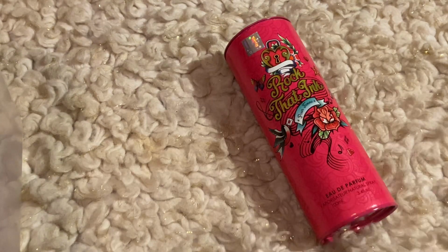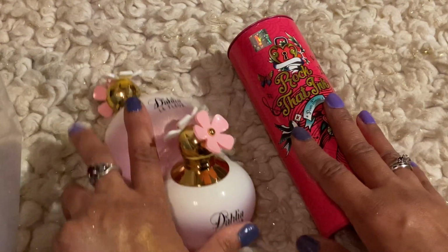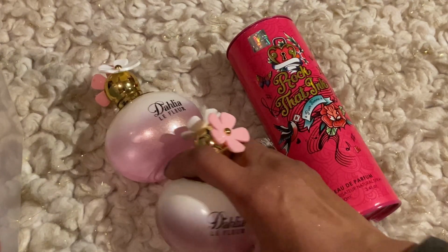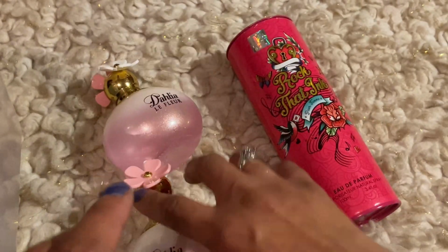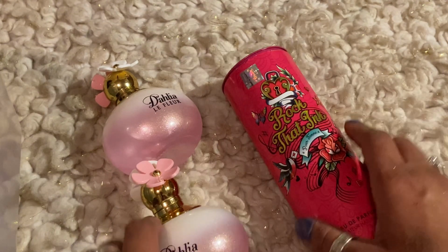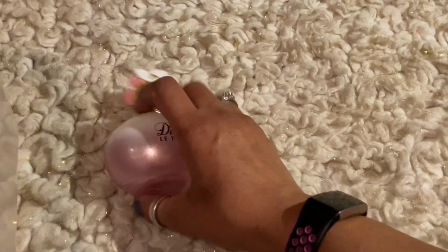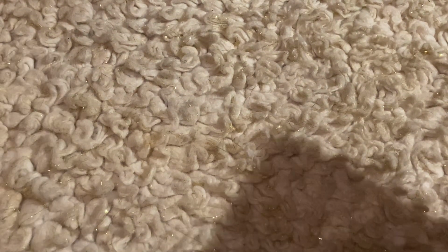These are imitation perfumes. Okay, so I know that's really cheap and ridiculous, but I own Daisy. I just recently picked it up and I liked it so much that I wanted to get something I could spray in my house. So I purchased this from a seller that I've purchased from before, and she gives you buy one, get one free. And there's an Ed Hardy perfume that I like that she has. So that's those. And she actually only charges me $8 for each of the two. And she gives me one free.